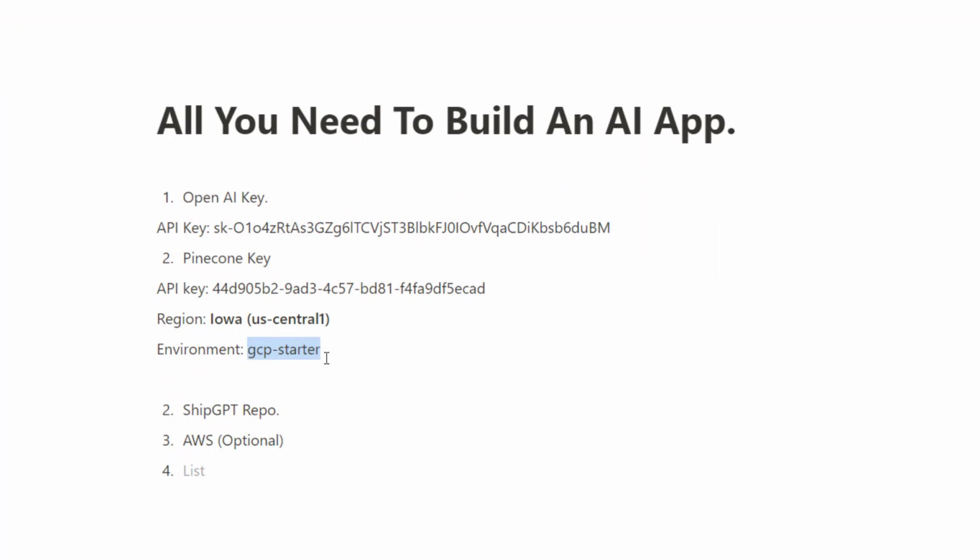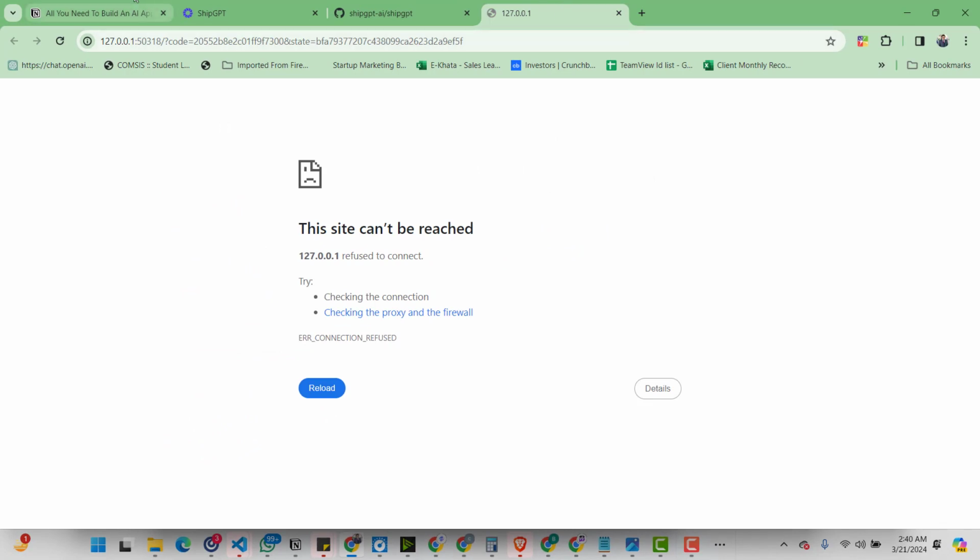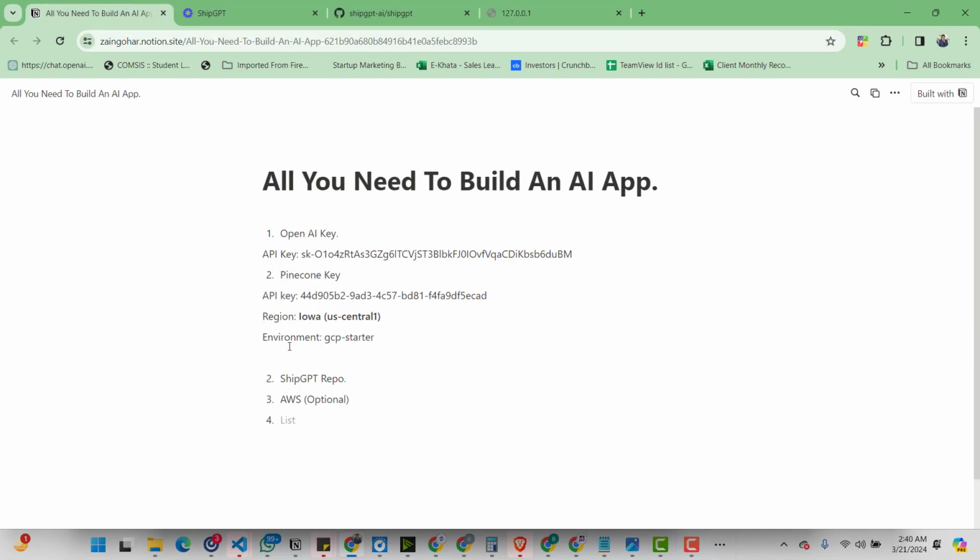Okay, oh, I think I've made a mistake. What we need is actually not region. We will need environment and we'll need the index name. So let's get back to our Pinecone and let's copy the environment and index name.